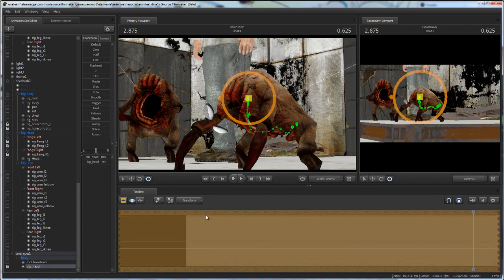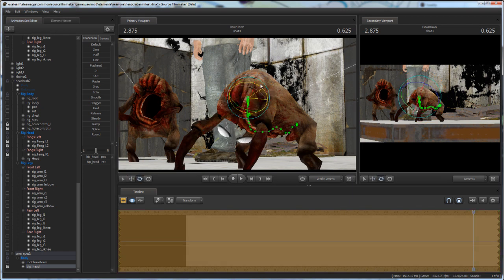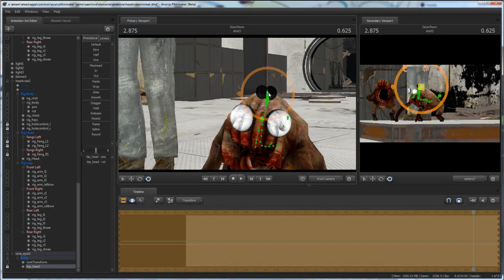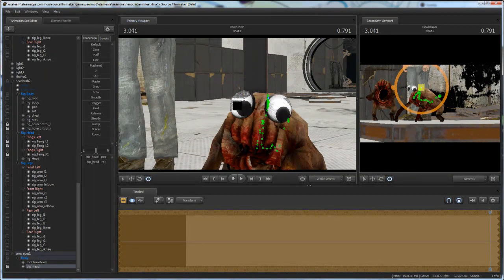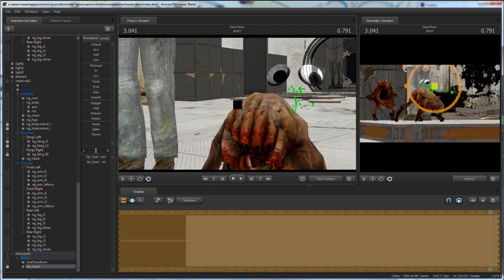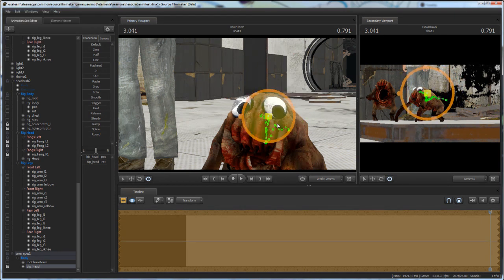And what you want to do is grab that and start positioning it so that it's in exactly the perfect alignment. And this is critical. This is the most important step in this whole scenario here. So you just want to drag that up and get that position in exactly the right spot. So move it back, get it nice and locked on. Push it in, not too far. You don't want to clip it through the head. You just want to get it resting right on top of the face, and this will go a long way towards making your head crab give a much more realistic and nuanced performance.